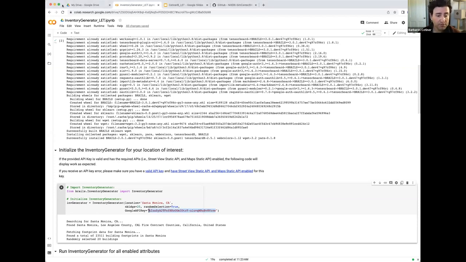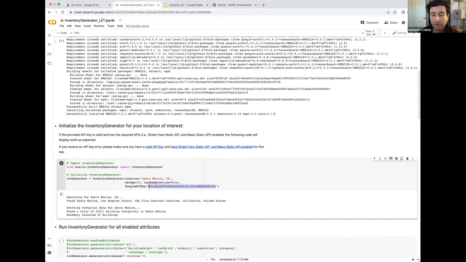So what Brailles will do is, if the API key you entered here doesn't have, say, the Static Maps API enabled, it will tell you what API you're missing. If you're missing both, it will tell you exactly what APIs you're missing. And if everything's good, then it will just run like you would expect it to. So that's the API key here.